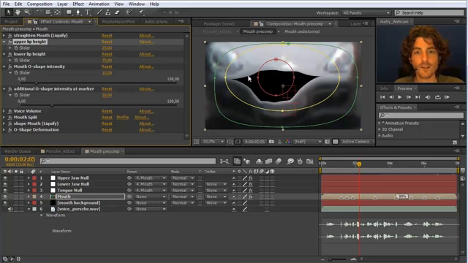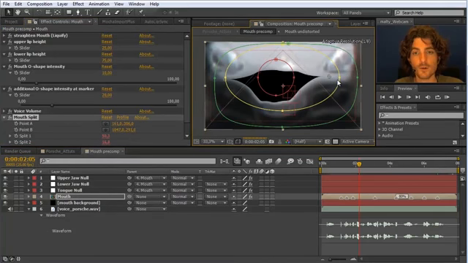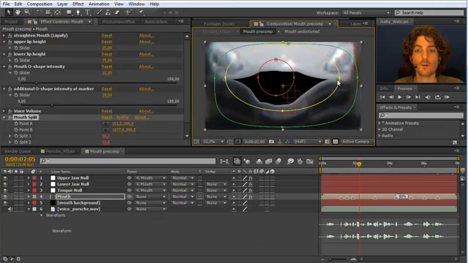Another thing: maybe in the preview our mouth was a bit too much located to the left. So if you later want to fine-tune and adjust the position of the mouth, you can go to this shape mouth, to the mouth split effect. This mouth split effect has 2 points, this point and this point. You can just grab it and drag it a bit to the side if you want it to be more open. Now you can see the corner of the mouth moved a bit to this side. You can adjust these points, point A and point B, and you can even animate them over time if you like, if your mouth has to move for whatever reason.